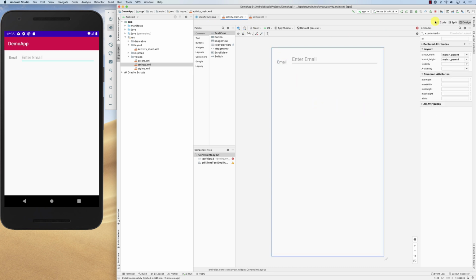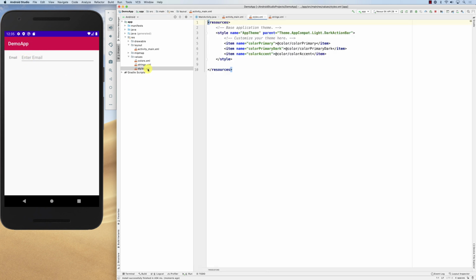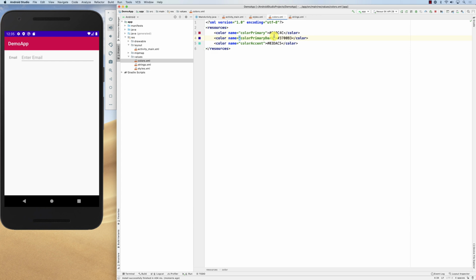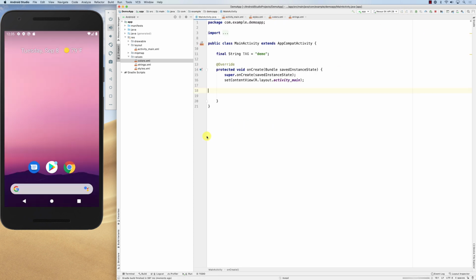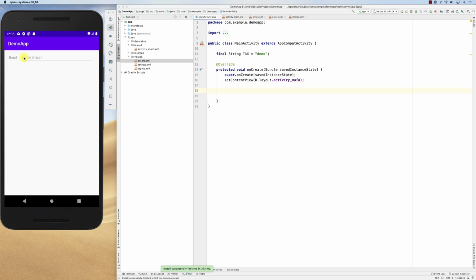Now when you run it, you see that it will show up as email and email label. Okay, so why is it showing this red? It's because we changed this. I think we changed the color at some stage here. Let's see, can I undo? Yes, I did undo. Now if we run it again, it will show up the correct color. So if you look here, it will say enter email and so on.